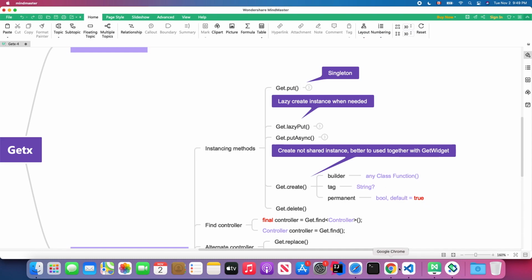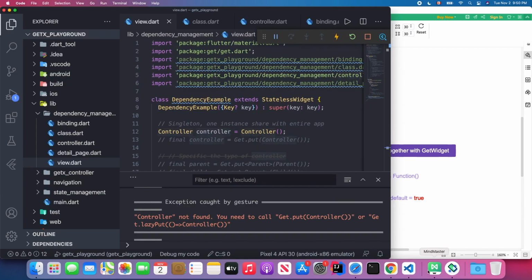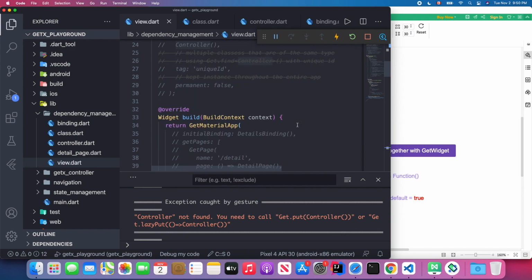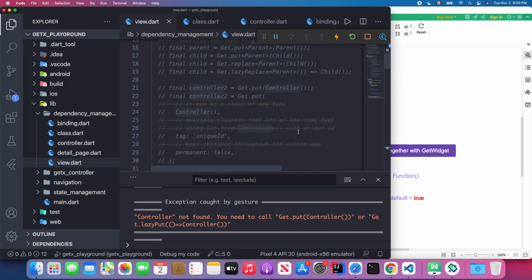So if you want Get state management to manage your instance, you must use this Get.put and inject this class, so it will automatically manage those instances for you. If you call this Get.find, it will return the controller you put into memory.